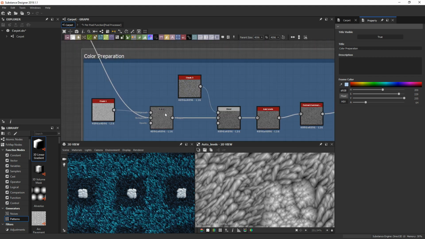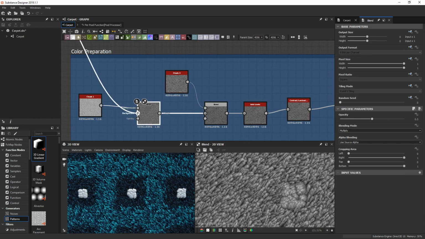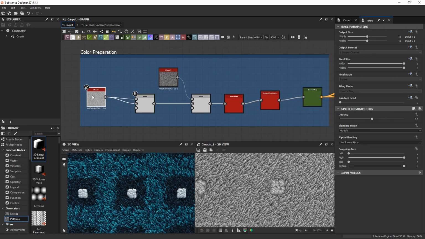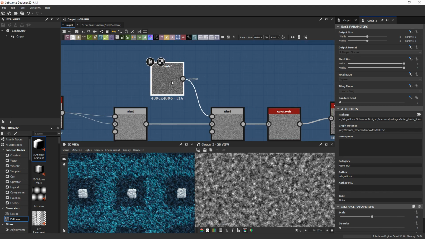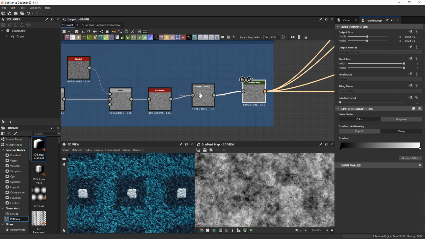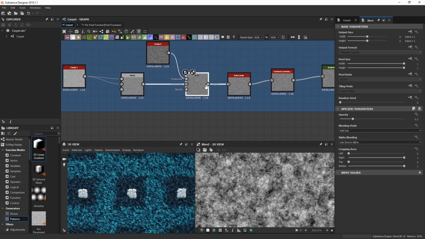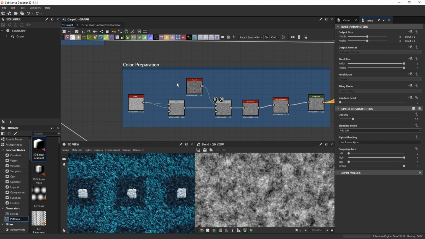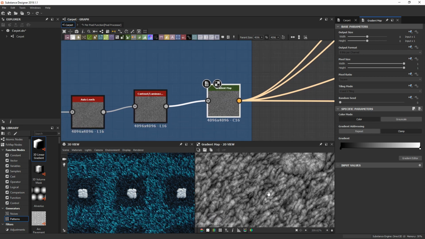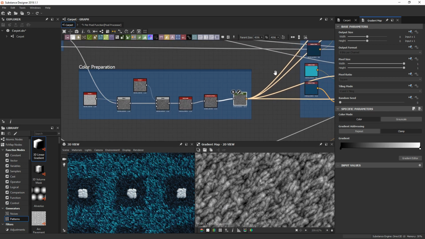I feed this into a color preparation frame, as I call it. We can take a quick look at it. It starts off with this, the raw curvature map, and then it just adds a little bit of noise. So we have a clouds 1 texture, we have the clouds 3, all on a very, very high scale. And in the end, what we end up with is a slightly more noisy version of the original curvature map. Oops, I deleted the link there. Okay, this is better.